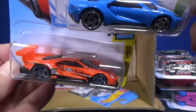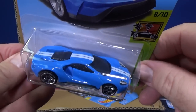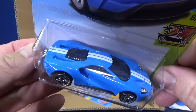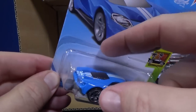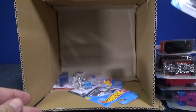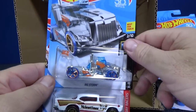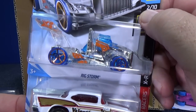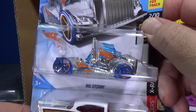Just a suggestion — if you're going to suggest the Ford GT for track time, it's kind of wide in the back, gets stuck in the curves. You might not want to suggest it — or maybe you do. That's what track time is: we test different models on the track. Rig Storm X Racers — I love it. I like the truck and it looks really cool in clear plastic.